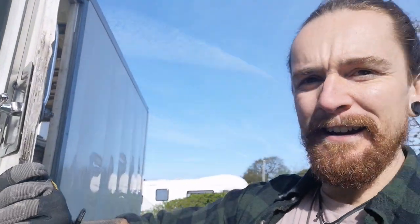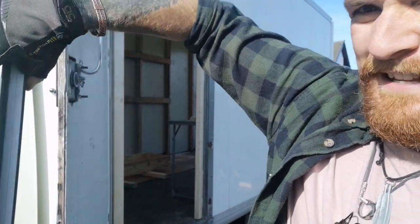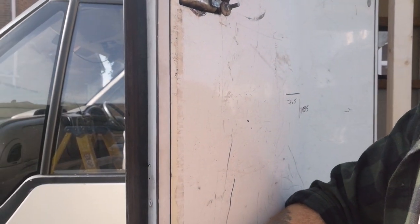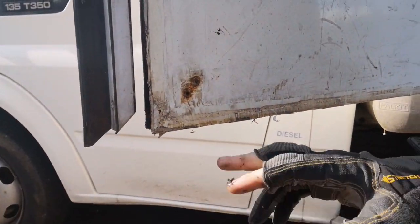Yay. So we can't keep this door. It's all right at the top, but water must be getting in these bits here. It's like a rail that fits over the door. So water must be getting in from the top, running down and literally just sitting.